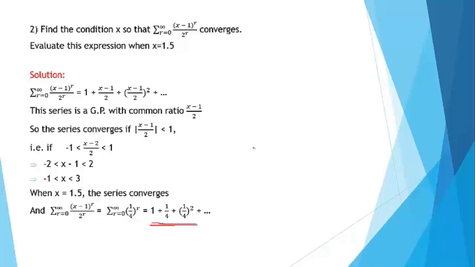So the series has a common ratio of 1 by 4, which is less than 1. Since the modulus of the common ratio is less than 1, the sum of the terms up to infinity would give us a over 1 take away r. So we get 1 over 1 take away 1 quarter, which equals 4 by 3. So we have used the condition S infinity equals a over 1 take away r, where r is the common ratio, which is 1 by 4, and the first term is 1.